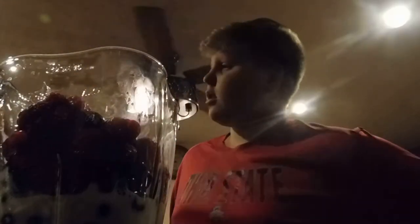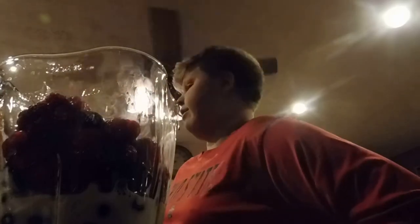Get in there. Now we need the strawberries. These are not even frozen. This is just bad. I'm supposed to freeze them. I think we should put some more silk in there. We still need strawberries. I thought we already put them in. Do those look like strawberries to you? Just go get strawberries. Where are the strawberries? In the fridge. Oh, I thought you froze them.